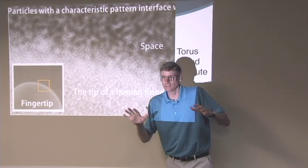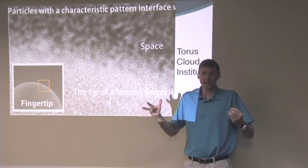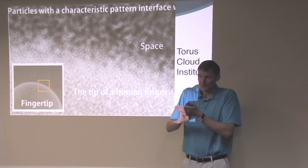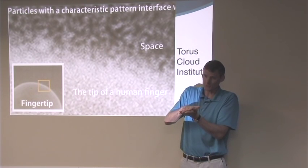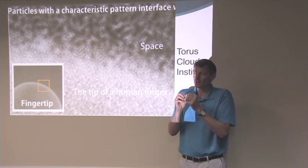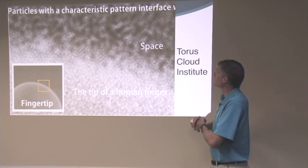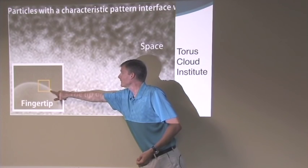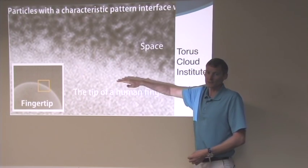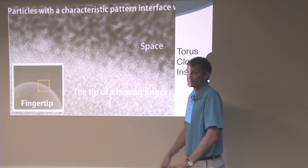Our bodies are matter and also made out of energy. We have light in our bodies, protons, and electrons. All of these objects or events go from being a solid piece of matter to energy and flip-flop back and forth. This is from an electron scanning microscope — here's a fingertip, and when they blew it up, you can see there's not very much definition between the finger and space. It blends. I'm just trying to show you that we're not totally matter — we have energy too.